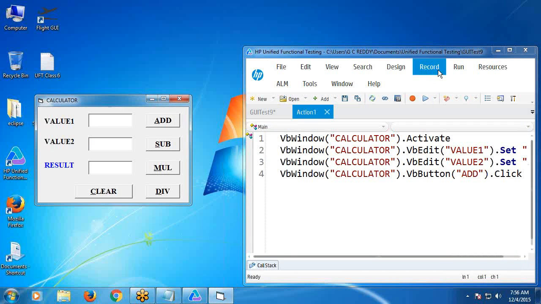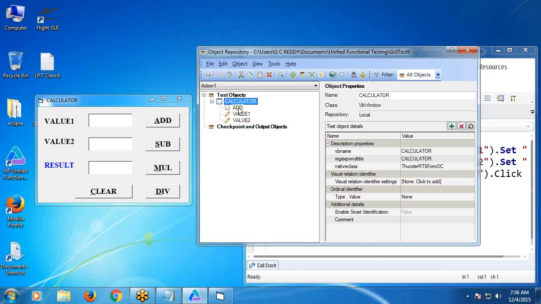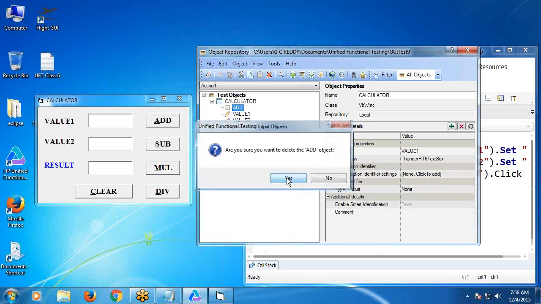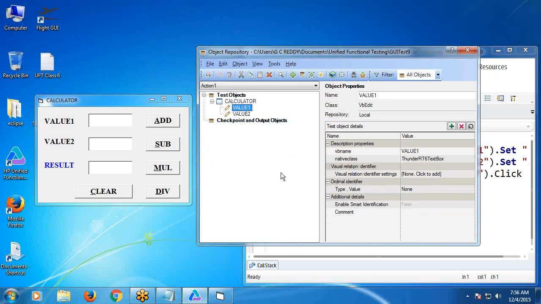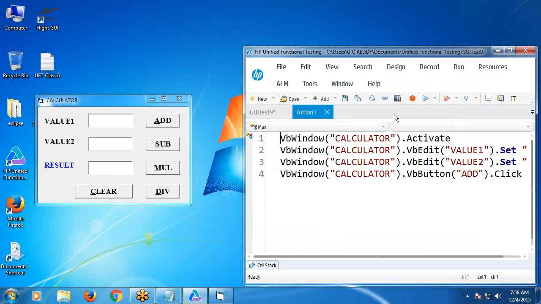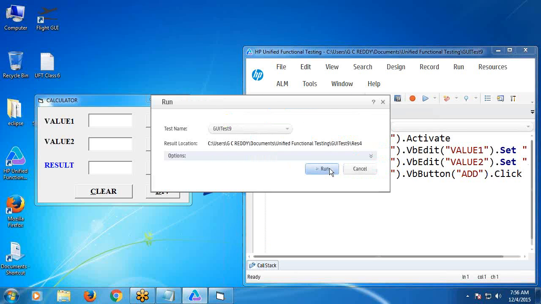Next, suppose statements are available in the editor, but one of the objects' information is not available. Suppose the add button is not available. What will happen? It will show an error. Run.